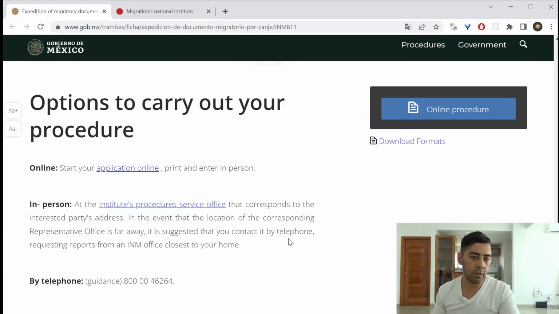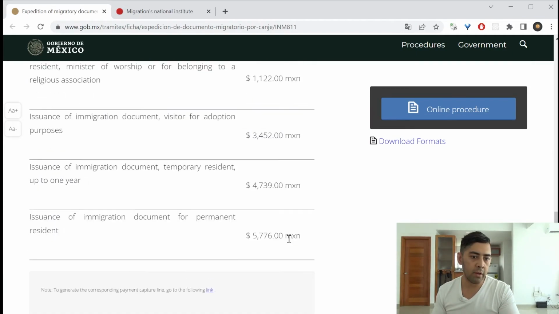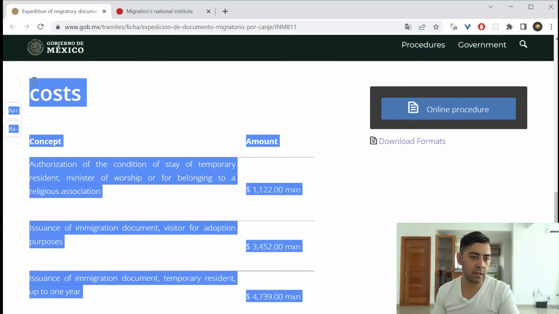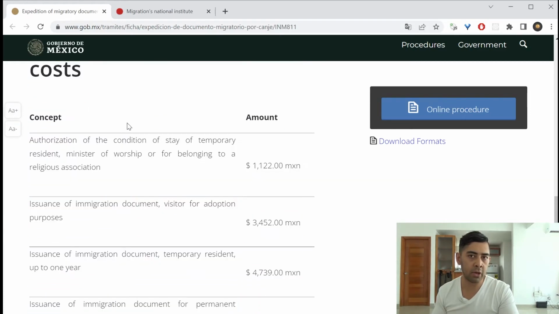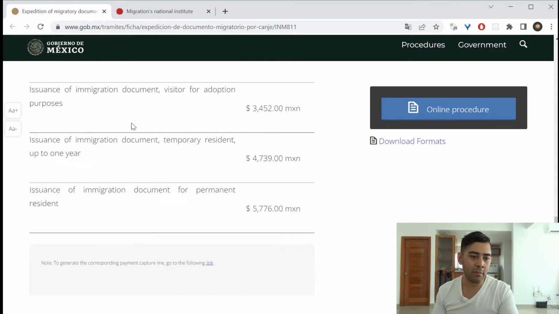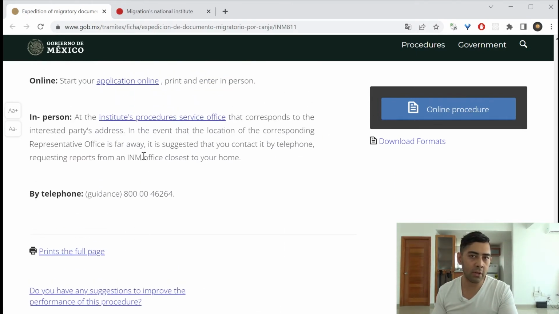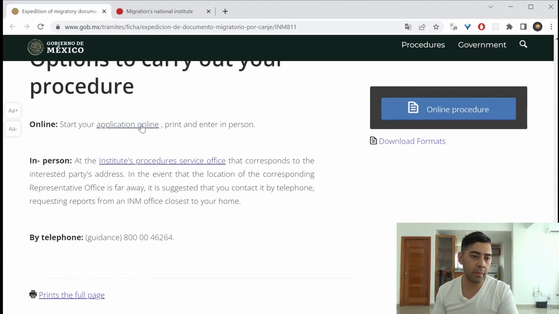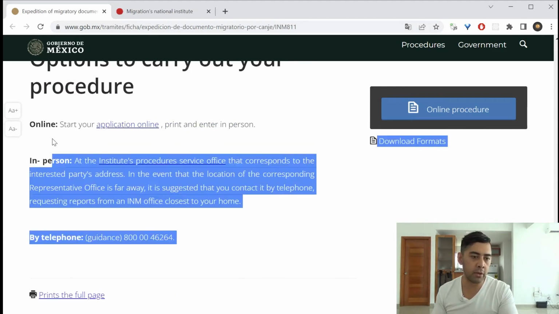What they used to do before is you have to pay the fees to the banks directly. You can't pay at the immigration office because obviously they don't trust the workers there, which is weird. But when you get to the immigration office, they tell you everything you need to do. For me, I made the appointment online because back then you could, now you can't anymore. Since my appointment was 2 months ahead from Las Vegas, I just decided to go visit the Dominican Republic, more specifically Santo Domingo.